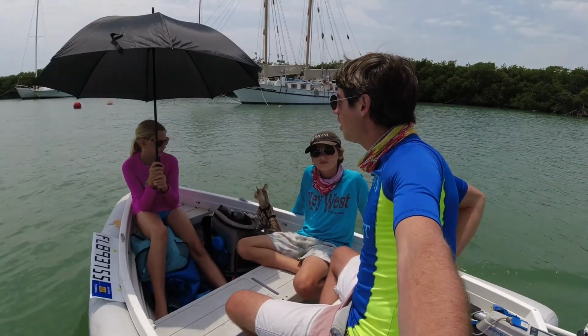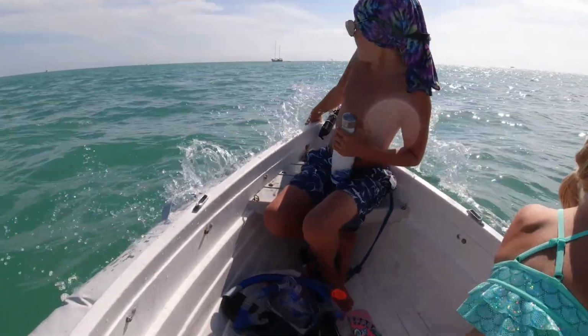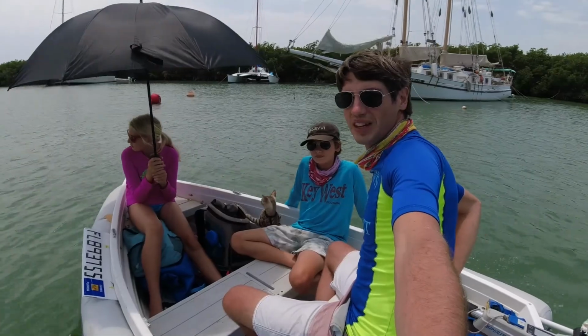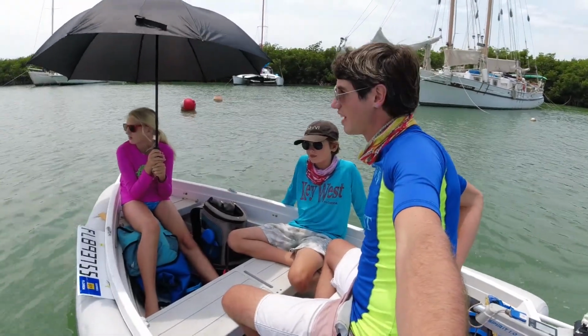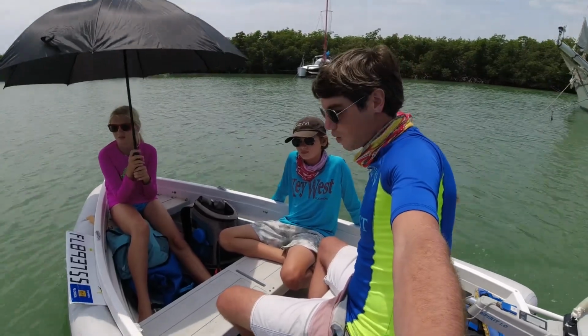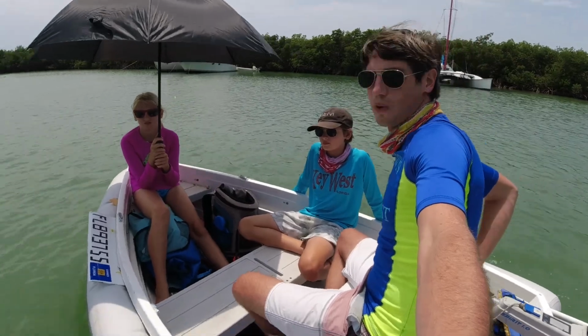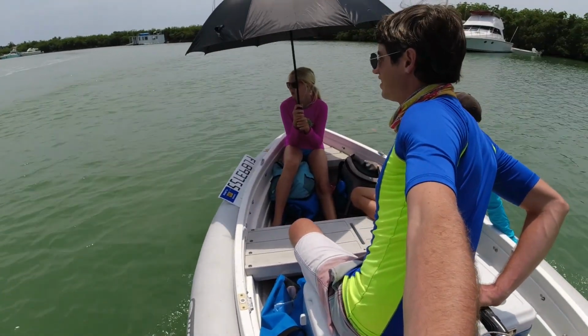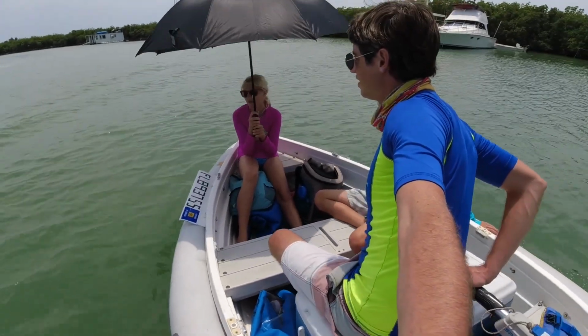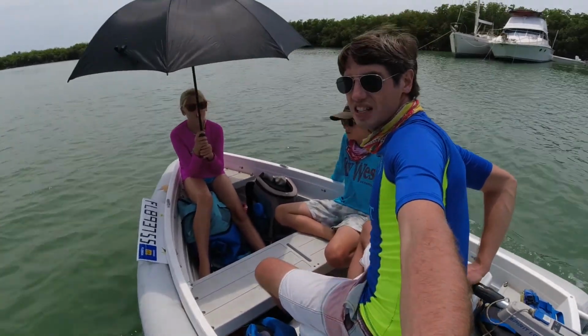Obviously, if you hit the waves wrong, you end up dropping off the edge, but even still, we haven't had any problem with it swamping or anything like that. And if it did swamp, then it would still be afloat because of the tube. Here we have some pretty good weight coming. Now I'll show you the other side.